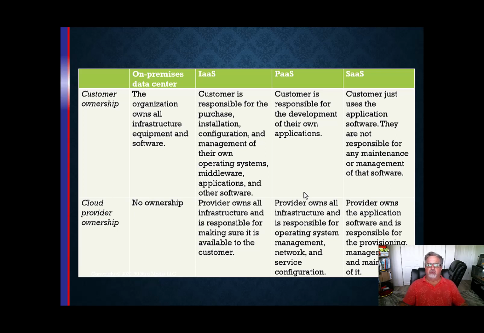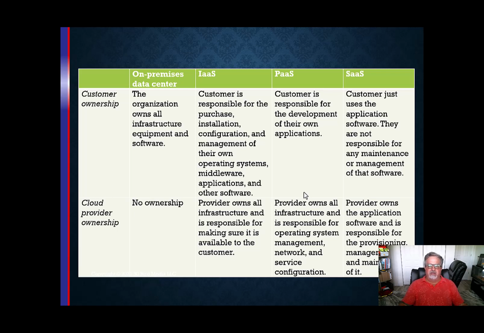You tell the provider what you need so your developers can go to work. They provide all of that. The only thing you do is make sure your developers go to work. In a software as a service environment, the cloud provider does not own the application. They don't own the software. No, they're just responsible for provisioning that software. What does that mean? Installing that software on a server to make it available over the internet to your customers. That's it. Right? And of course, as we know, maintaining it, managing it, tech support, billing, collecting bills, all of that stuff, they're responsible for that.